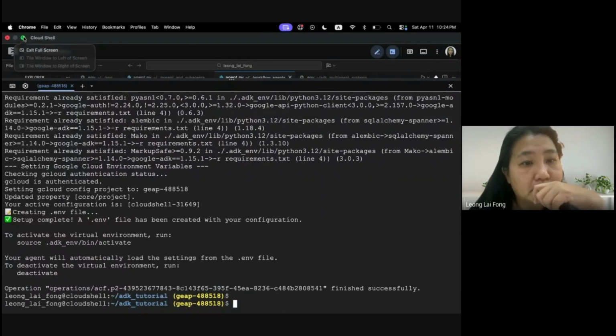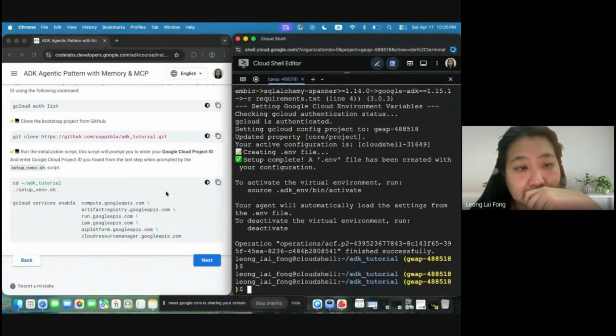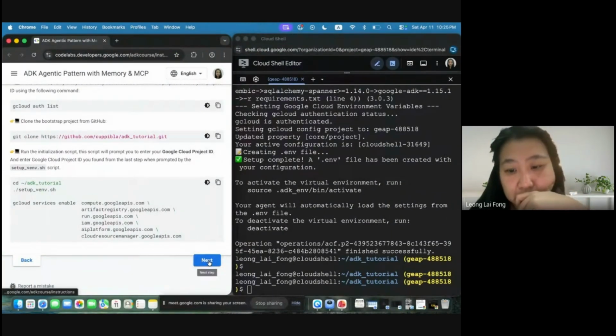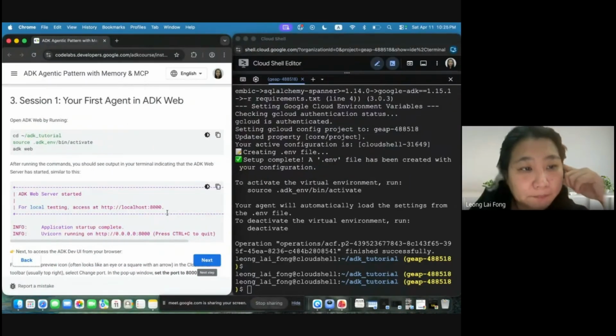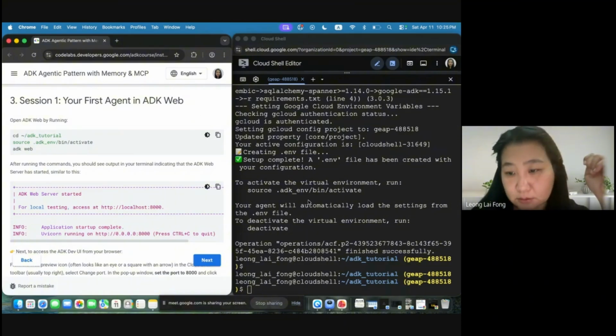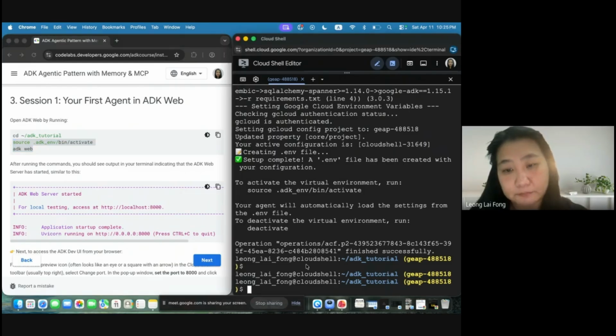In this case, it's all set up and has enabled the API. Next, I will just activate the environment and then run the services.